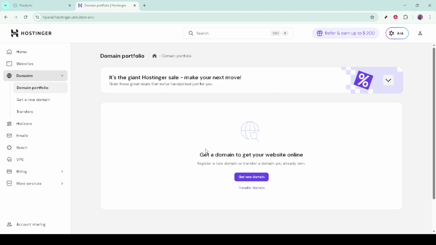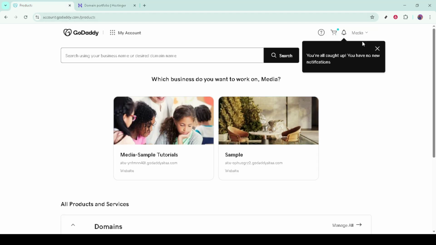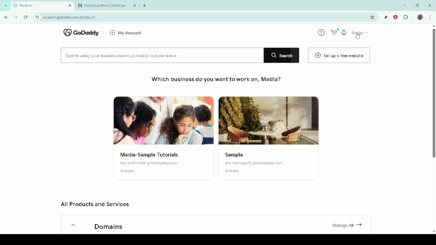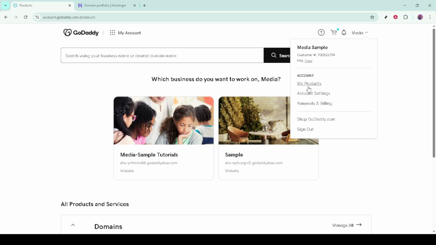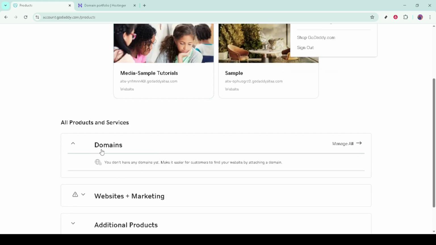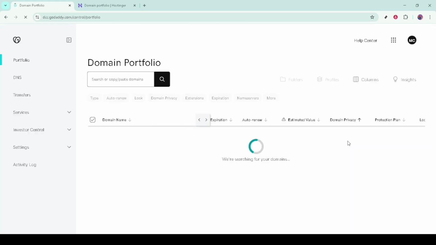Now sign in to your GoDaddy account, click your profile avatar, choose My Products, locate your domain, and if needed, click Manage All. Open that domain's settings and click DNS to reach DNS management. Interfaces change over time, but you're looking for the name servers area. If you see a three-dot menu next to the domain, use it to open domain settings, then DNS.